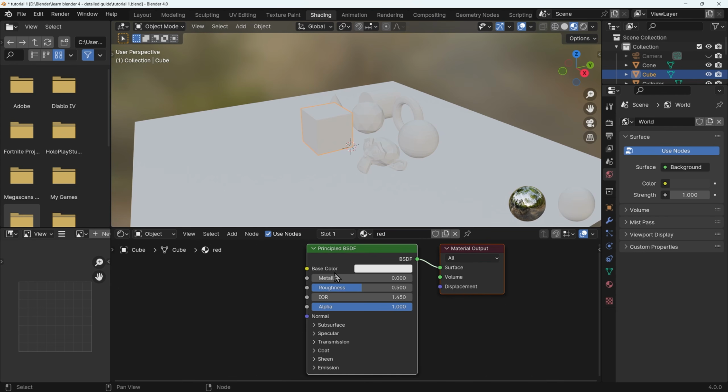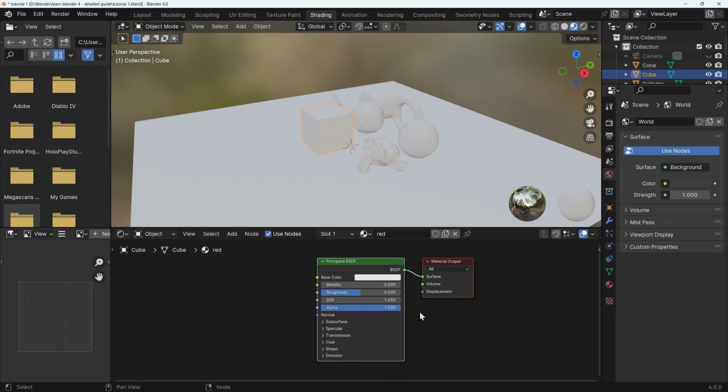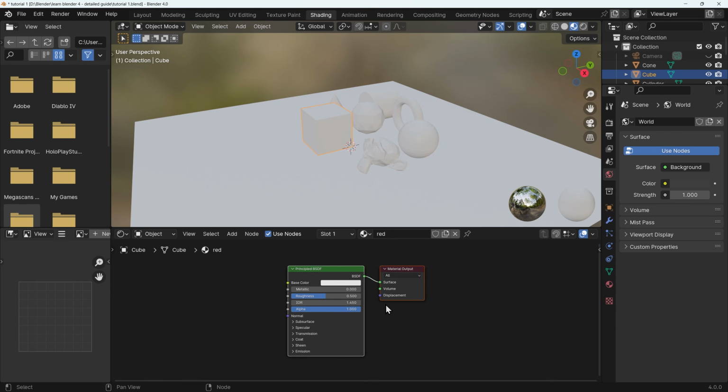So let's start off selecting the default cube and rename the material by clicking in this box, and I'll call it red. If you can't see the nodes, then you might need to zoom out a bit, or remember you can press the home key to frame all selected, or the period key will do the same thing. And remember you can find that under the view menu, frame selected and frame all.